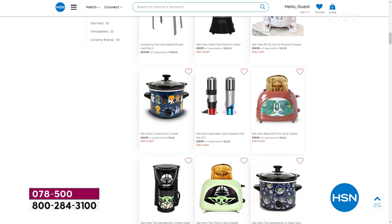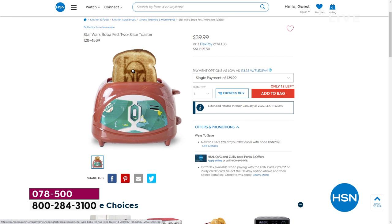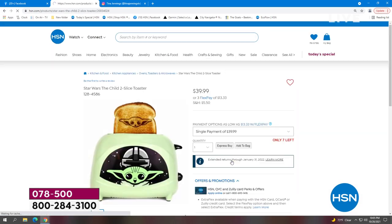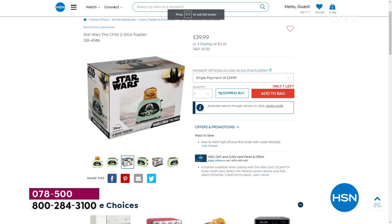No way — is that a toaster with a Mandalorian on it? Does that make Star Wars imprints on toast? Oh my — is that Baby Yoda? That's the gift that nobody has. My son would love Baby Yoda toast! It is — it's the child! Look at that, how cute is that. It's $39, I'm getting that. My son is such a huge Star Wars fan. You could even do grilled cheese Baby Yodas! You heard it here first — Baby Yoda grilled cheese. Anything is out there on HSN, I promise.